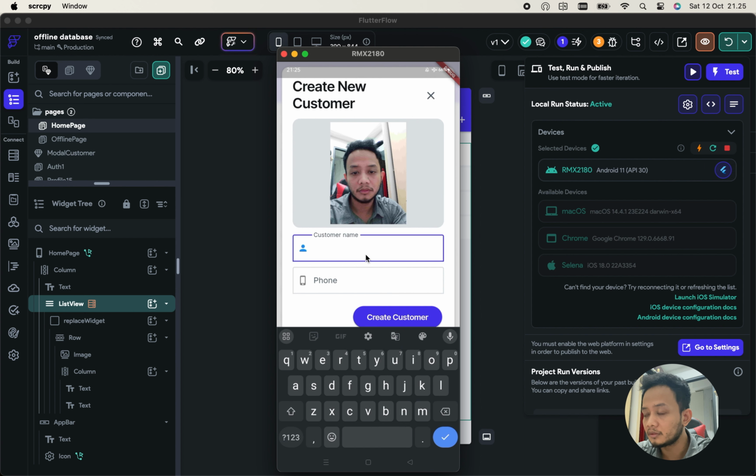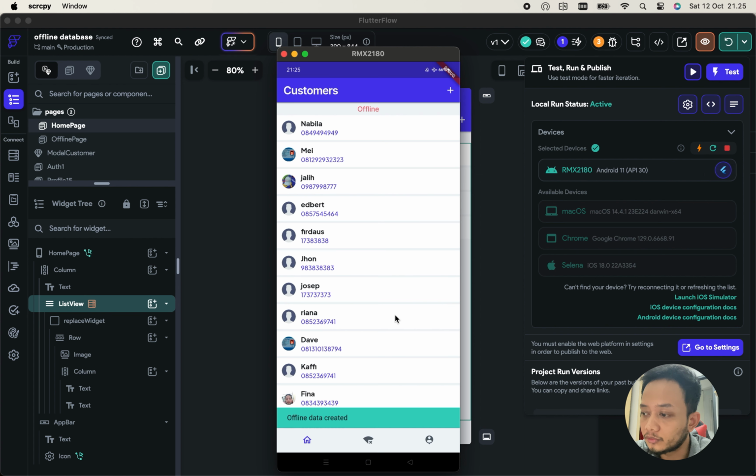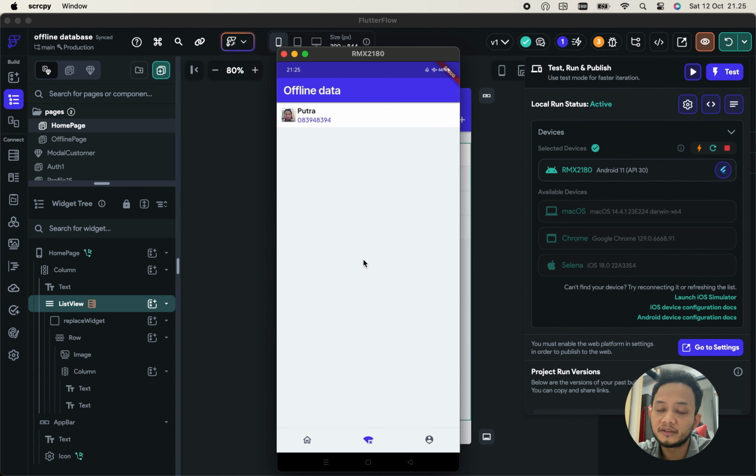It will still be stored, but in the offline database. So I also have one more page, which is to store the data when we are in the offline condition.